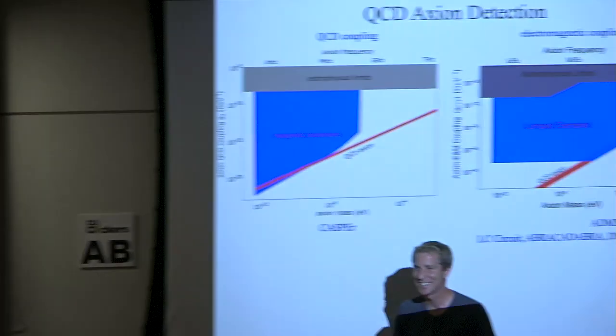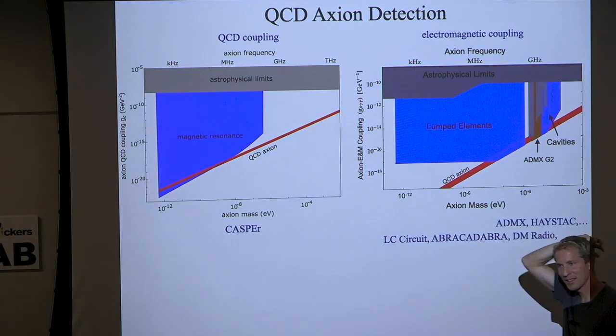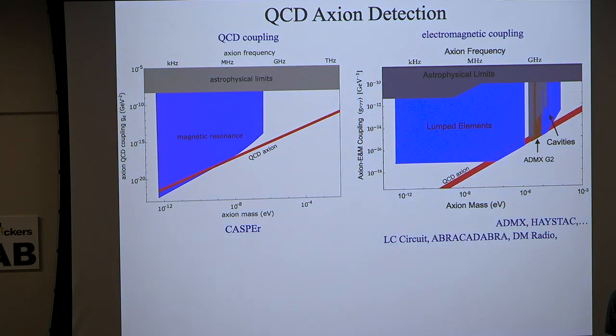But definitely important. Yes? In both of these plots, it appears that the sensitivities are hardly going below the QCD axion. Right. This one wasn't done quite as carefully. These were done carefully because we would just say we choose not to go below. We spend as much time at each frequency as necessary to get down there, then we move on to the next frequency. So we want to use our time as well as possible, if you believe your prior probability for where dark matter is sort of peaked along this line.